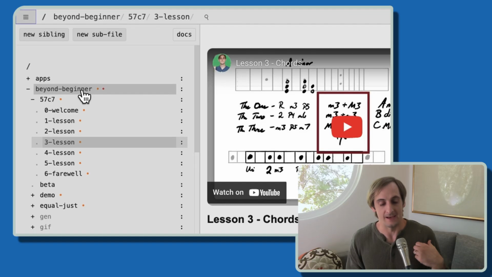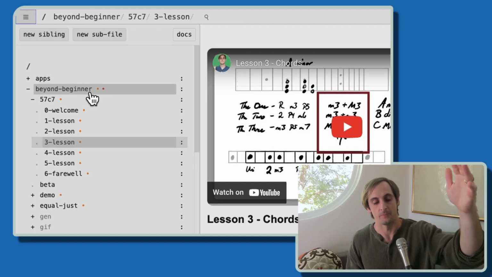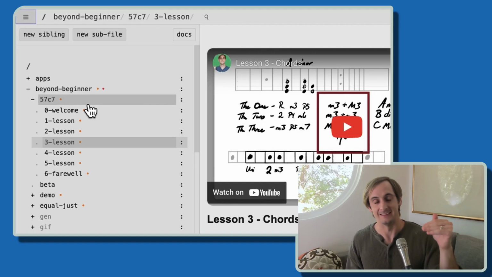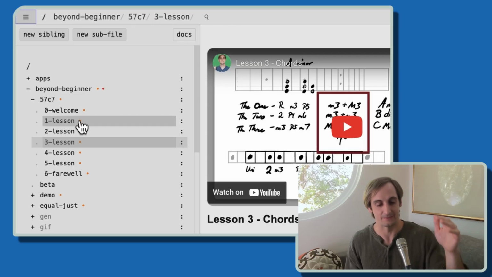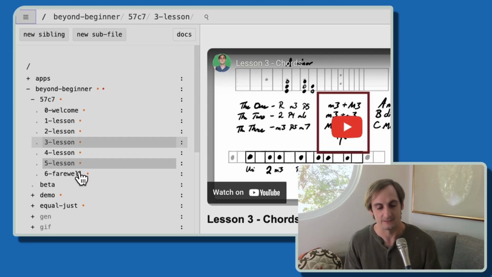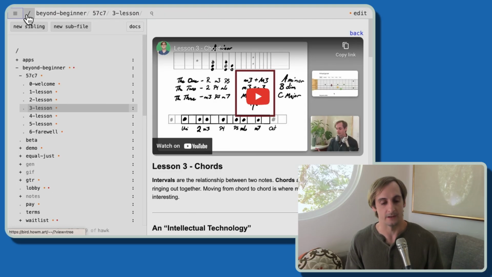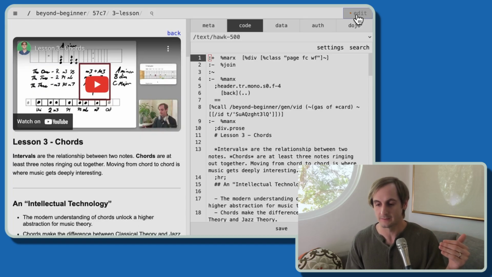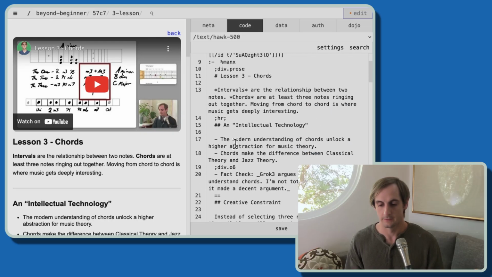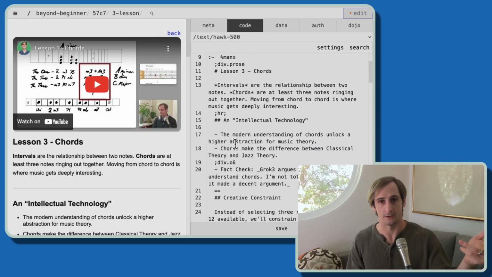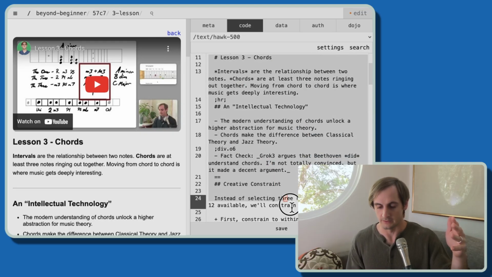Very neat. In that sense, I have Beyond Beginner Guitar. I have its random thing that's hiding it, my secret URL stuff, and then I have all of my lessons sitting in the namespace here. Inside one of these pages, I have this code. So this code, whenever I save it, it generates this web page. This one is kind of extra complicated. This part will probably look less scary.